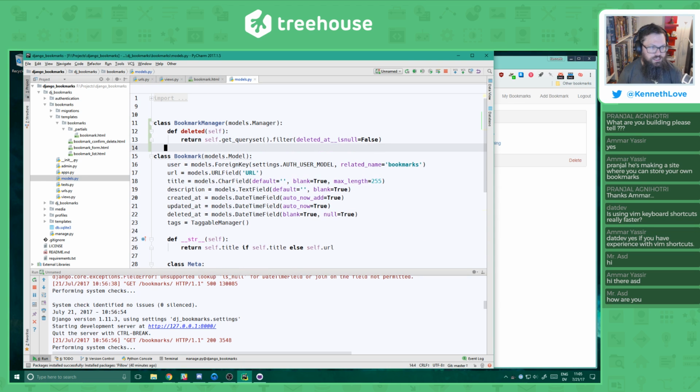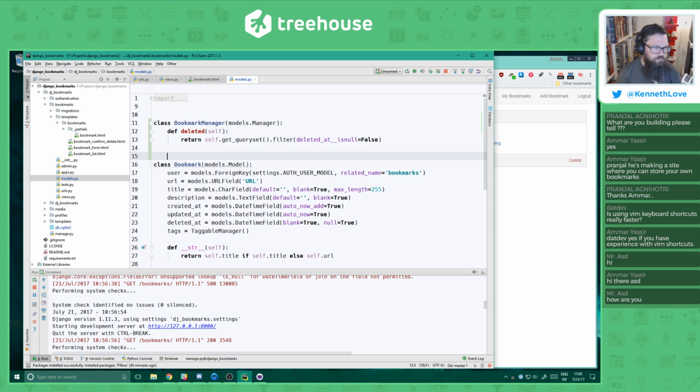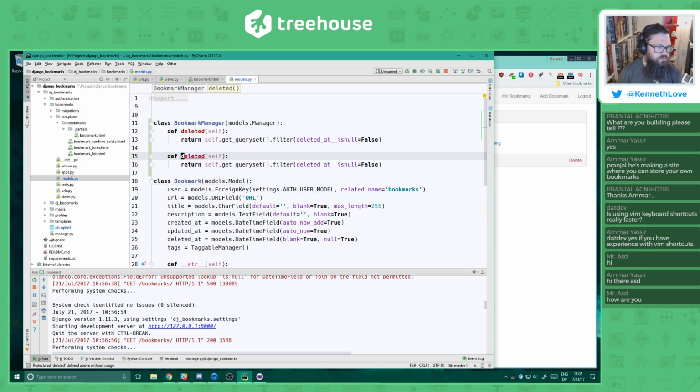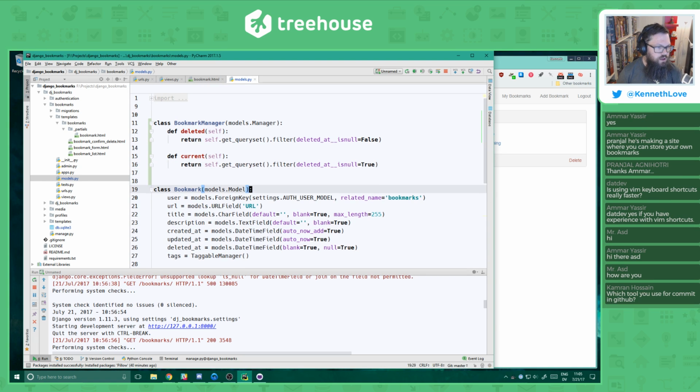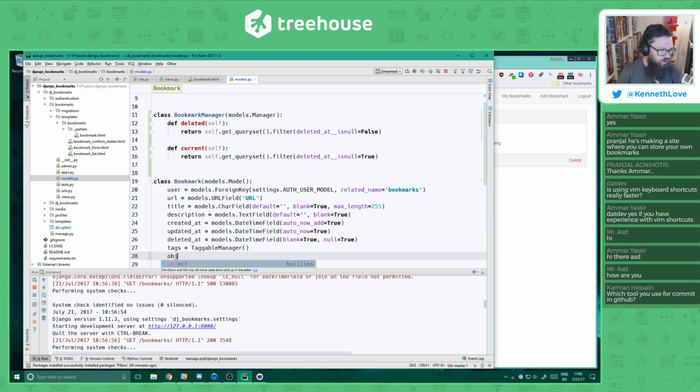So those are the deleted objects. And then let's do a new one here that is current. Yeah, current works. And that's where that is null. And then let's do objects equals bookmark manager.